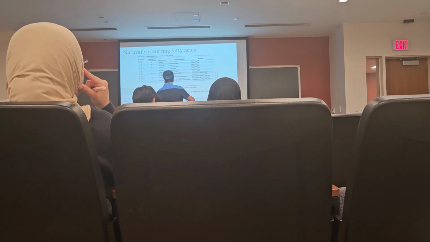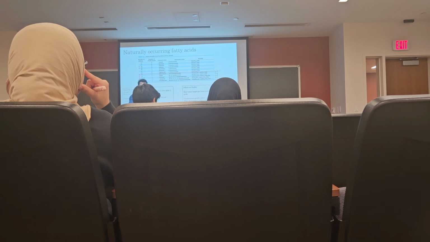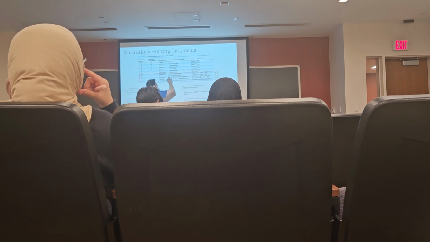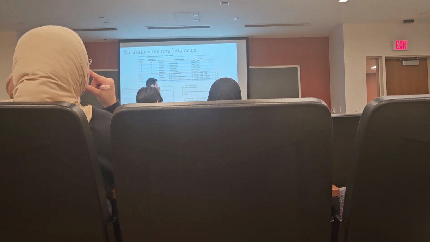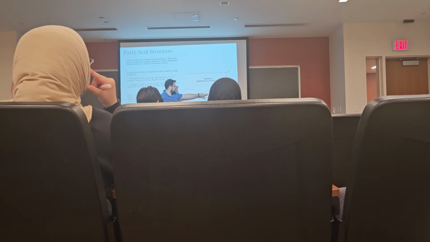So in this case, for oleate, we have octadecane for 18 carbons. We replace the last E with OATE, so octadecanoate, but we have an unsaturation, so the A in decane is replaced with an E, octadecenoate, cis delta 9. We go back here, of course, we have a cis double bond at carbon 9, it's octadecenoate, and there we go, right? So the names here are very simple to follow.